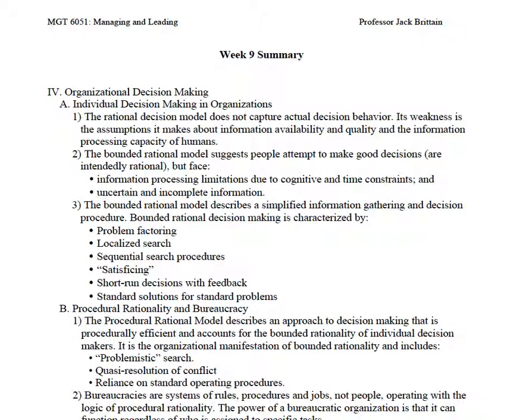This week, we began our discussion of decision making in organizations, and we started with understanding individual decision making in organizations. First, what are the challenges people face in making decisions as individuals in organizations? The challenges relate to the division of labor, which causes people to be exposed to certain perspectives. So we have a variation in perspectives associated with division of labor and the impact of hierarchy of information coming through chains. And also organizational decision problems can be incredibly complicated problems.